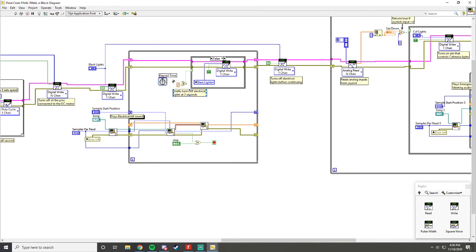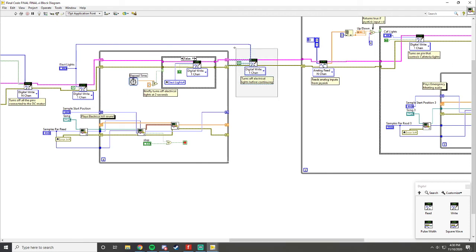Basically what this asks is if the elapsed time is greater than or equal to 2, it'll return a true. And in the true case structure, the lights will turn off. So if the time is not greater than or equal to 2, the case structure will remain false, which will turn the lights on using this digital write. So what this ends up accomplishing is the lights in electrical remain on for the vast majority of the sound clip, and then flash off when the actual kill part of the sound effect happens.